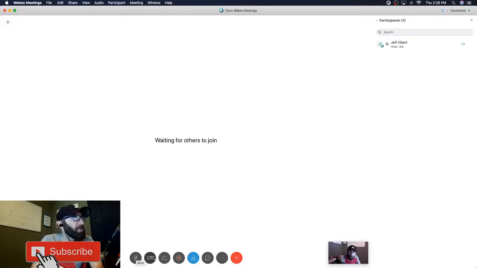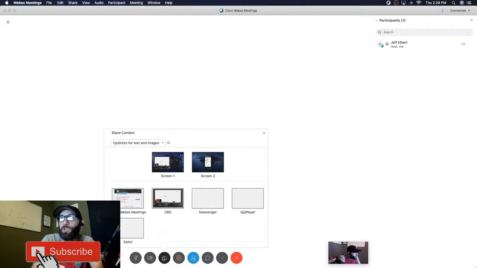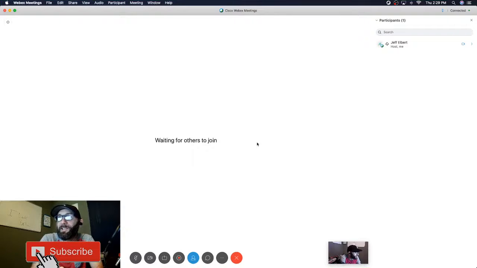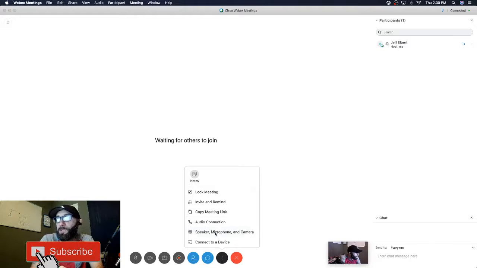Okay, now at the bottom you see the controls again. The mute. Now there's some added controls that we didn't have last time, like this record button. And if you need to share your screen, you can hit this and it shows you the different options, basically showing them what's on your computer or your device at that time if you needed to. You really don't need to do that at a basic level, okay? And then remember I told you to make sure that your participants window is open so that you can manage your participants. In the app, you can have the participants and the chat window open at the same time. You can't do that on the web-based version of this. And then obviously you have the different options and different things.